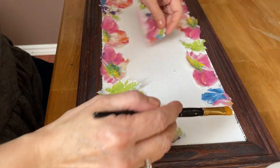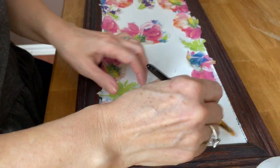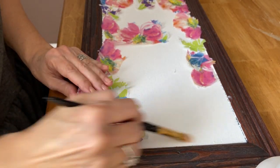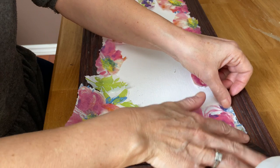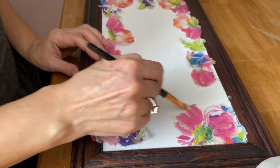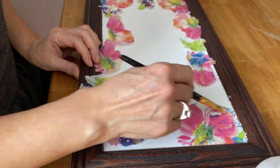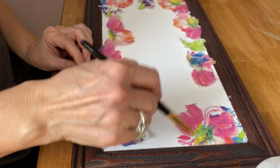You want to use a really thin layer of Mod Podge — just enough to stick the napkin down. If you put too much on the canvas it'll wrinkle up and bubble, so just a really light coat. I don't like to put any Mod Podge on the actual napkin — I just put it on the canvas and then set the napkin down in that area. Just gently tap it down, then take your paintbrush — without adding more Mod Podge — and push it down into the canvas to get out all the air bubbles and wrinkles. Don't play with it too much or you'll risk ripping it.